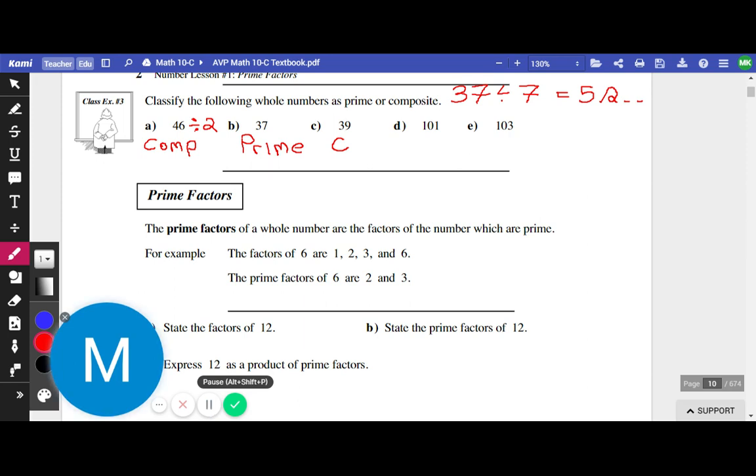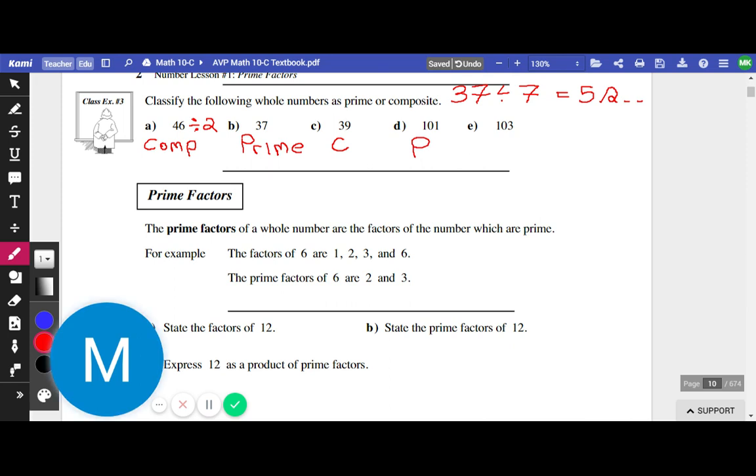For 101 and 103, I took my calculator, I went 101, and I just started dividing by things. And I started at 2. And I worked all my way up until I got to 101 divided by 11. And when I did 101 divided by 11, it still gave me a decimal, but the decimal was smaller than 11. So I stopped guessing and I said that is a prime number because nothing divides into it except for 1. Right? The number 1 always divides into it.